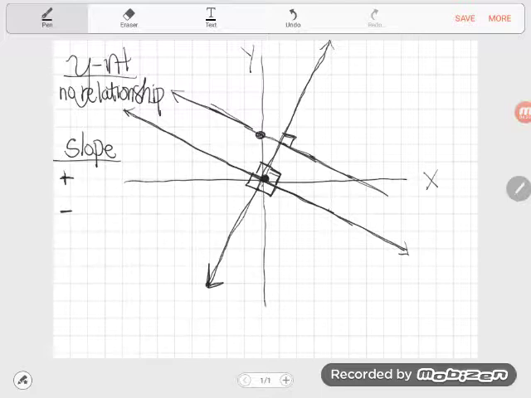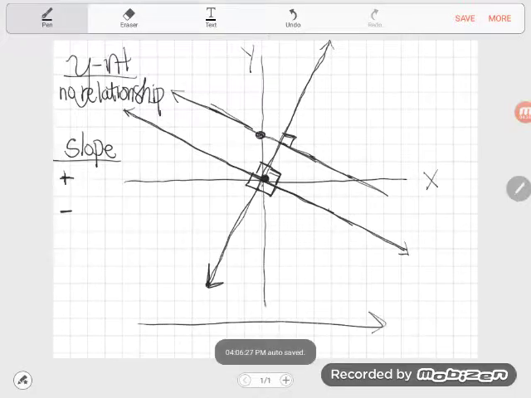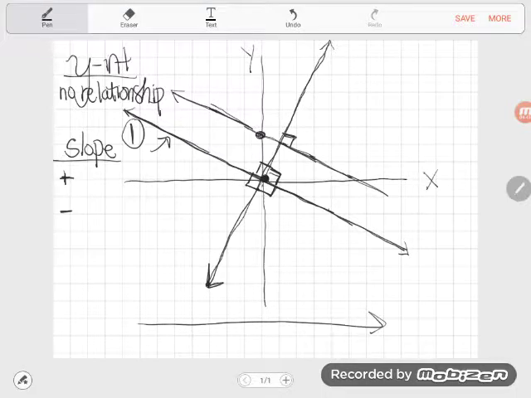And how can you tell if a slope is positive or negative? Well, sweep your eyes across the graph going from left to right and look if your line appears to be going down or going up. So let's look. I'll call this line 1 right here. Take a look at this graph. As I go from left to right along this line, I am definitely going down. So that particular line 1 has a negative slope.